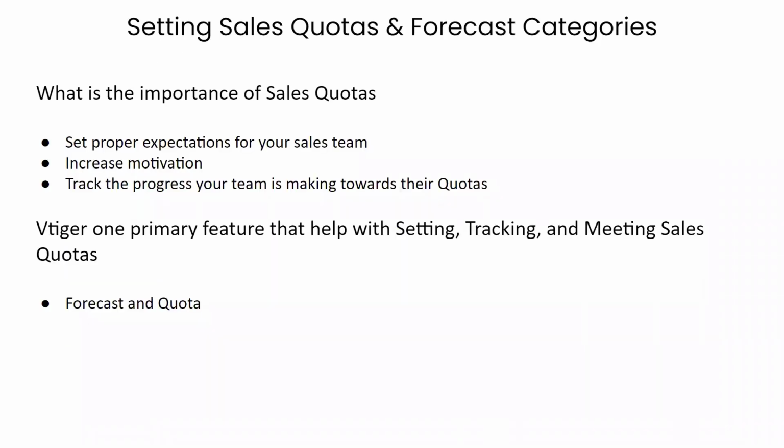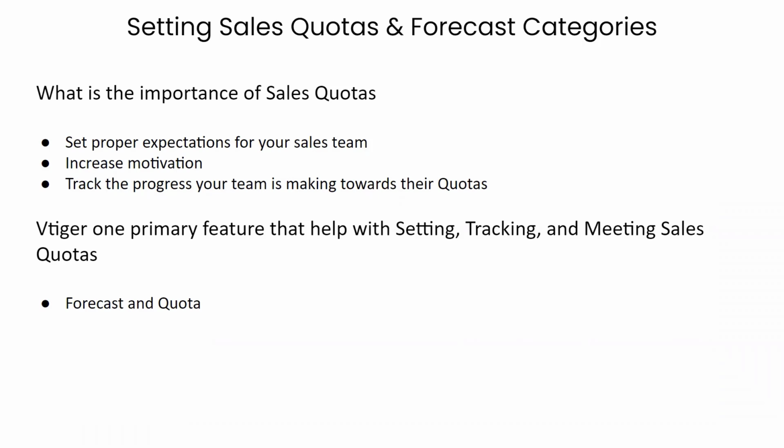So, going over setting sales quotas and forecast categories, I really want to cover the importance of sales quotas. I'm sure you might be aware already. A big one is setting proper expectations for your sales team. Having those quotas they can view, especially within the CRM, very easily helps them know what they need to hit for the month or maybe for the year in terms of their sales.